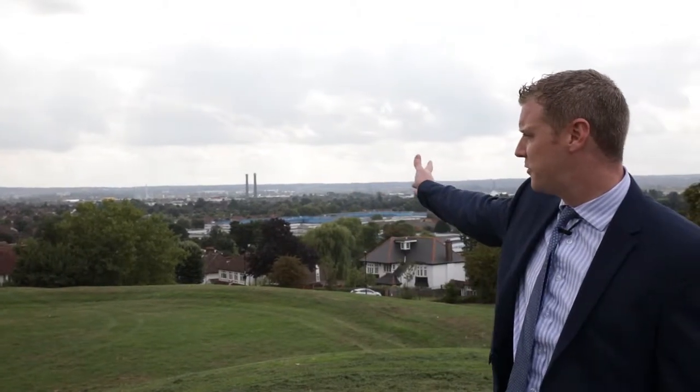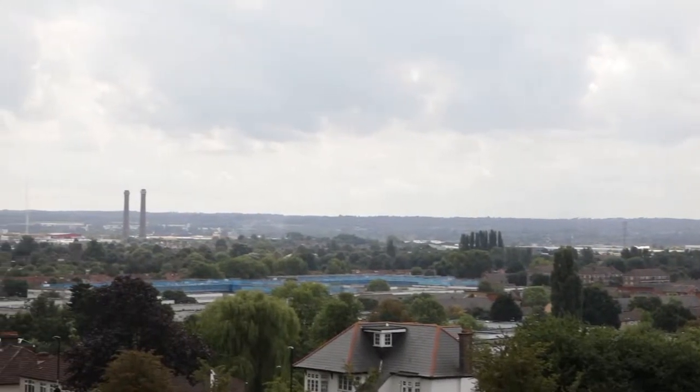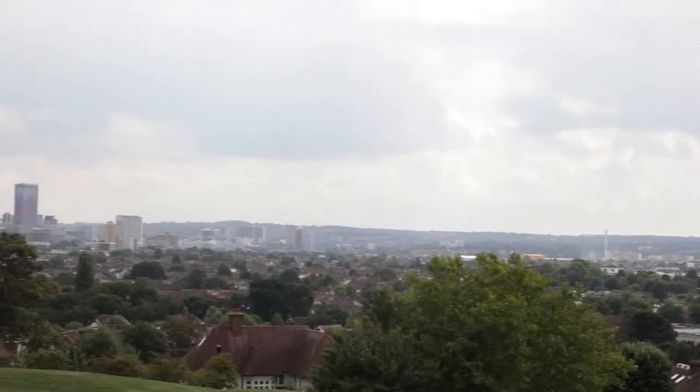You've got fantastic views stretching off the whole cross of Croydon and Kent direction. You've got the IKEA towers over here, the new block of apartments, Saffron Square, further up where they're developing all the time with beautiful flats. Location is fantastic — you must come and have a look and see the excellent views.